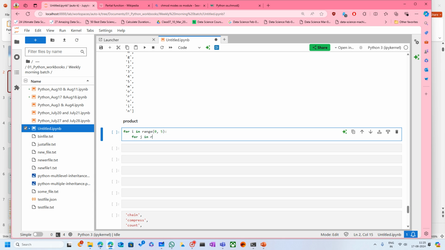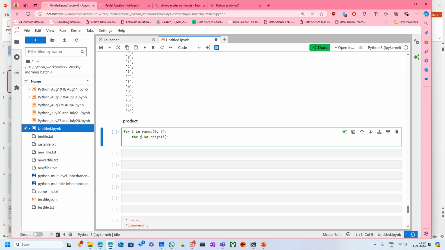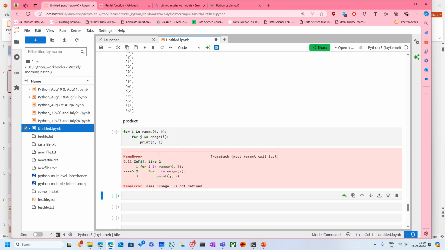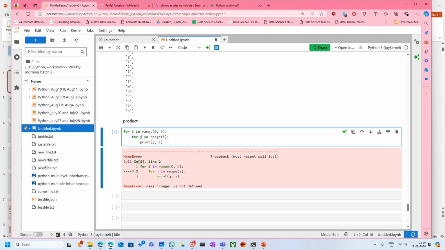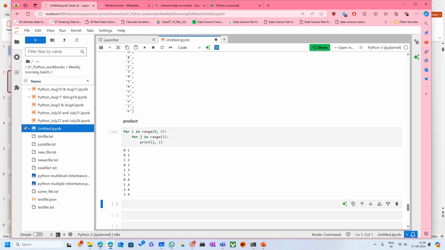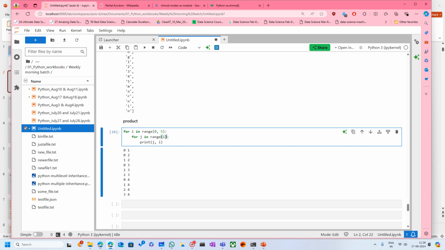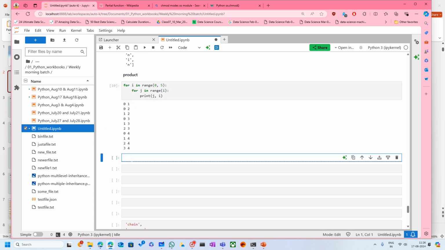For j in range of i, print j comma i. If you notice, you will not be able to get something like 0 0 0 0 0. For each 0 there is 1 2 3 4 5. Again for each 0 there is 1 2 3 4 5. That way you can't get using a for loop. For that we have to use product.